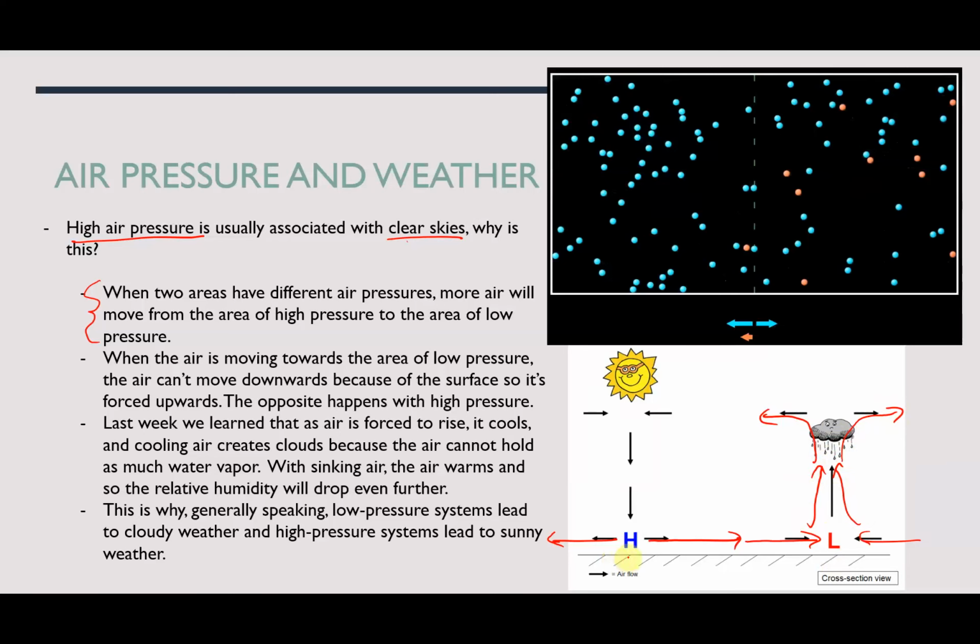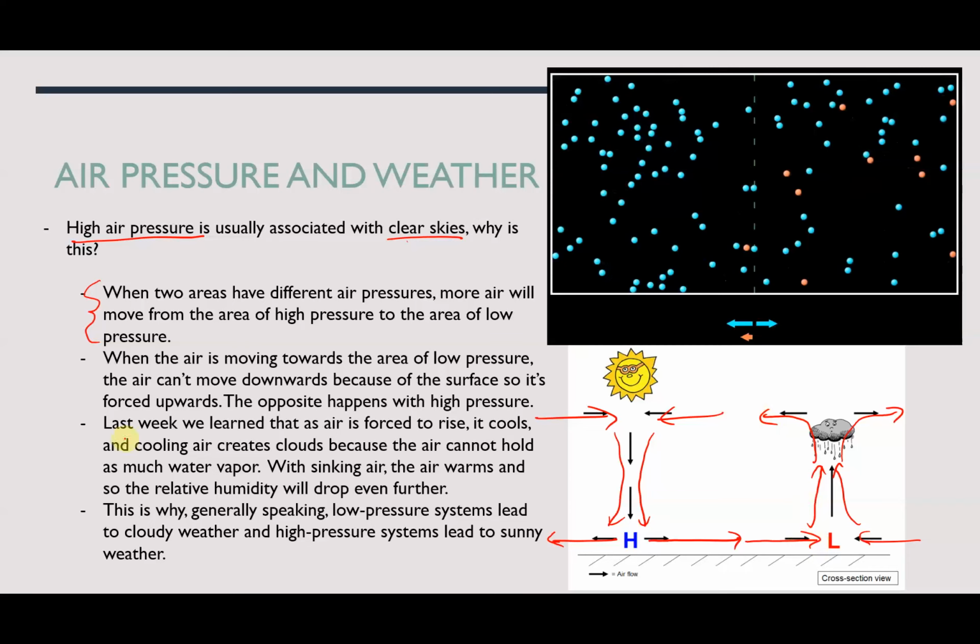And the opposite thing is going to happen for the high pressure area. You have all this air leaving the high pressure area. Well, if all the air is leaving, it has to be replaced somehow. We can't just have a vacuum forming where everyone suffocates from lack of oxygen. So the air has to come from somewhere, and the only place that it can come from is the upper atmosphere. So what you may notice is that in a high pressure area at the ground, air is moving away, but at the top it's going to be moving towards, and it's going to be moving downwards. For a low, you have air moving towards it on the surface, and then you have air moving away from it in the upper atmosphere.